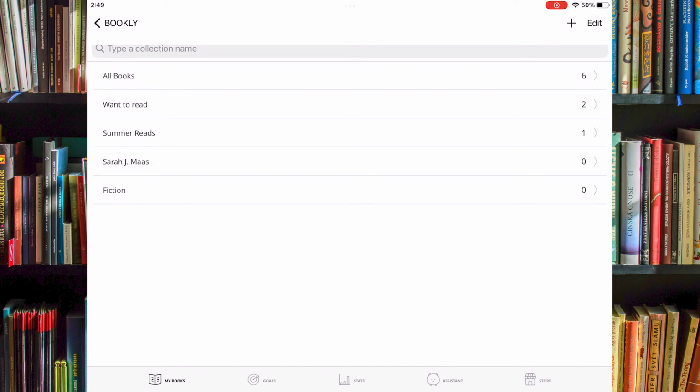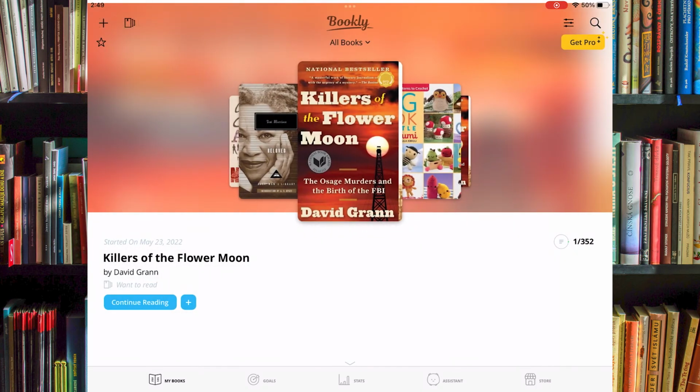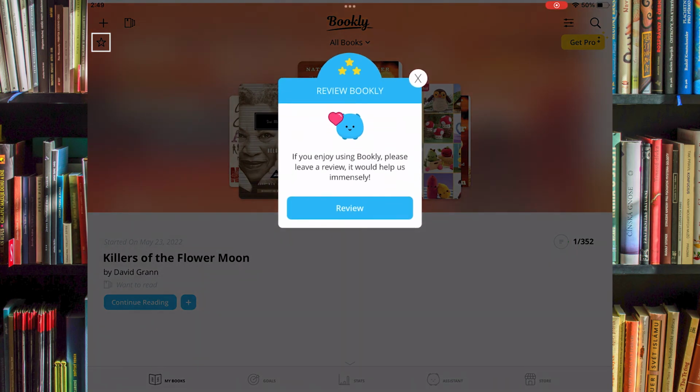So just another way to get to those collections. The star icon is so that you can review the app in the App Store. So when you open it, it's going to ask you if you would please give them a review. And then if you tap on that, it will take you to your respective App Store.